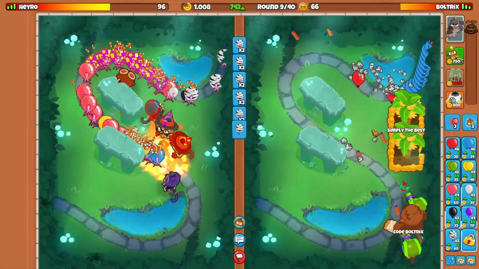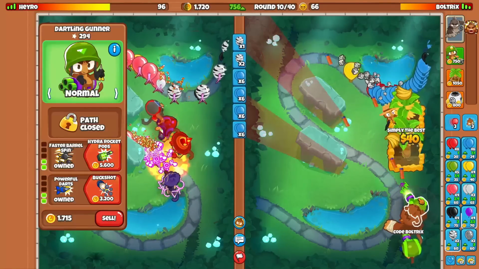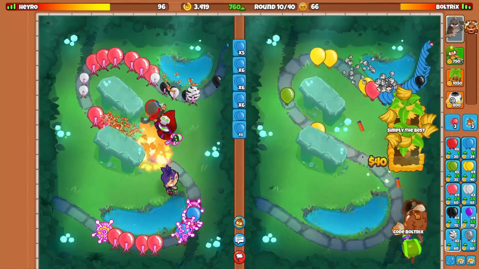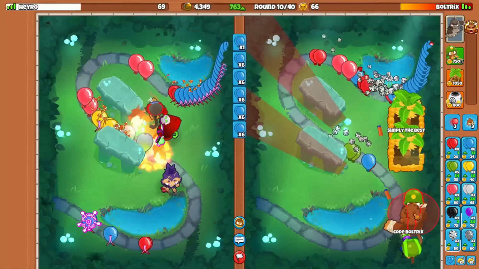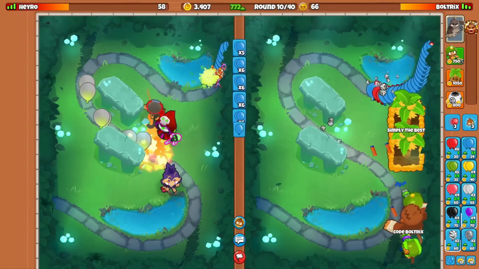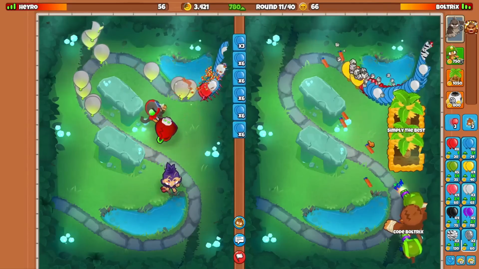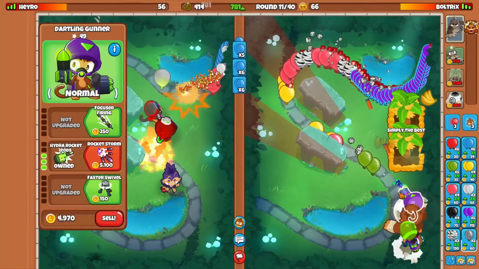Awesome. So the cool thing is too, Pat Fusty has the ability to pop lead balloons, so we don't immediately need lead detection over on our side. But it is still pretty scary at the same time. I guess I'm just gonna go for the Hydro Rocket Pods right here. I'm gonna try to keep this powerful dart Dartling Gunner. Don't know though how possible that is. Let's see what happens here.